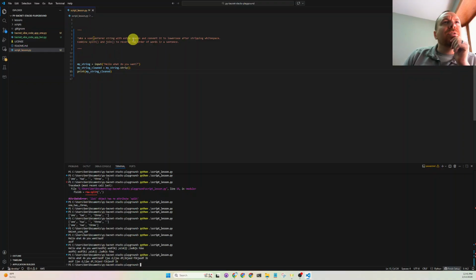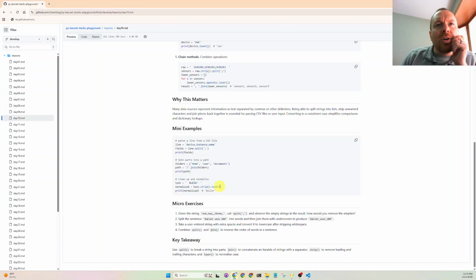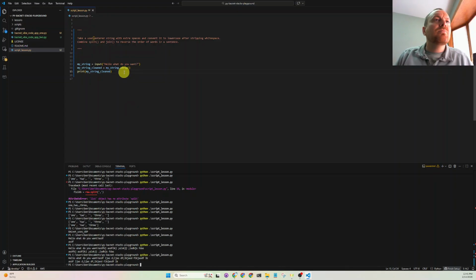Take a user entered string with extra spaces and convert it to lowercase after stripping the white spaces. Okay, so we could do, you just did this, text.lower. I'm just gonna do this. Normalized. Probably a better word to use, normalized.